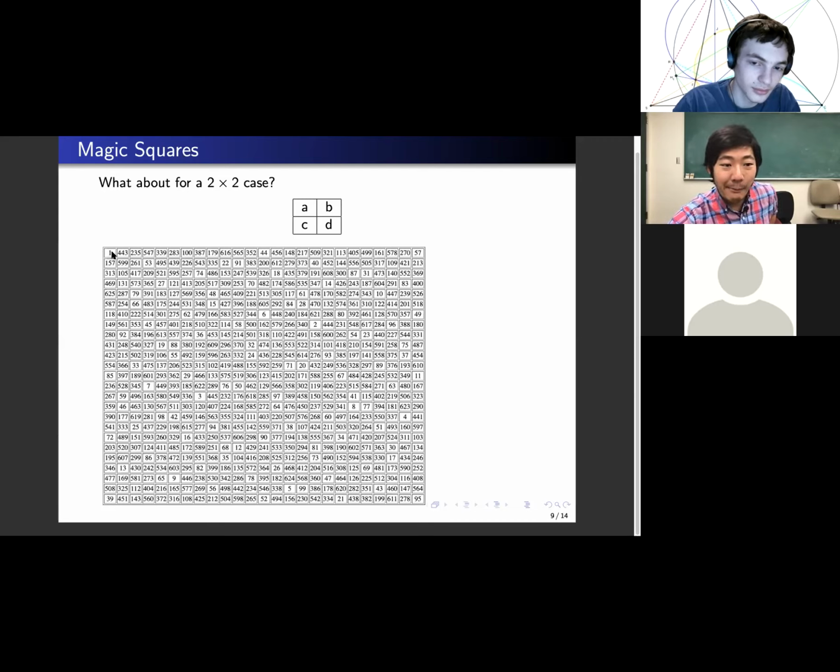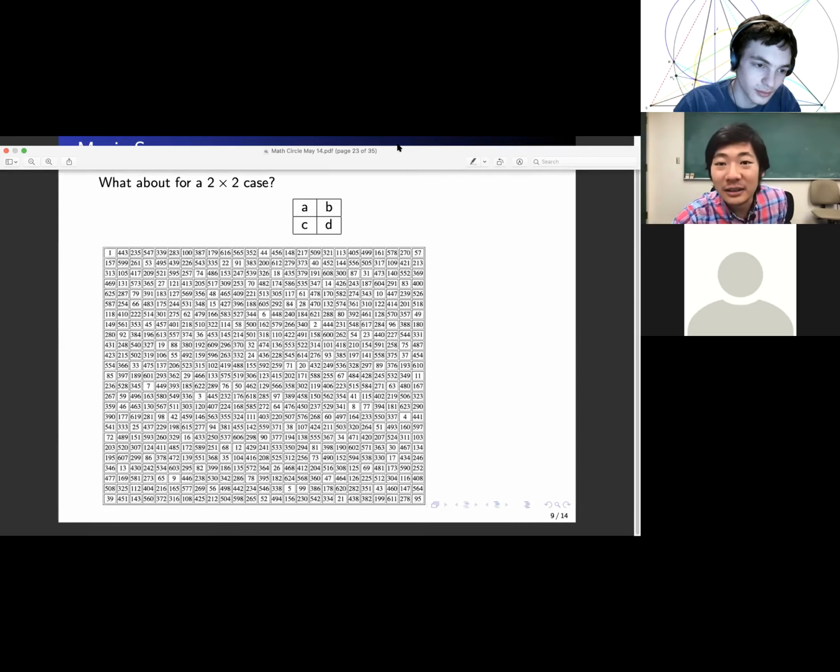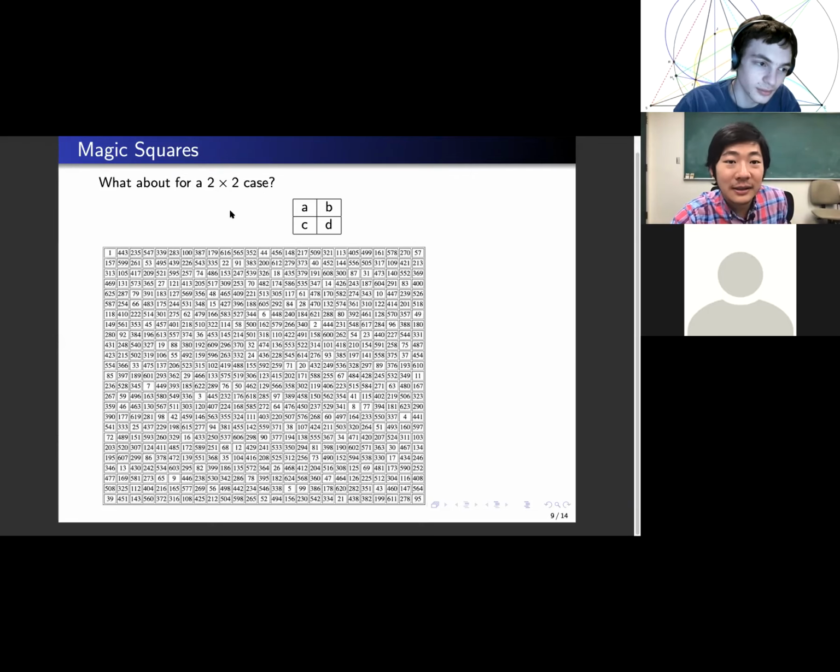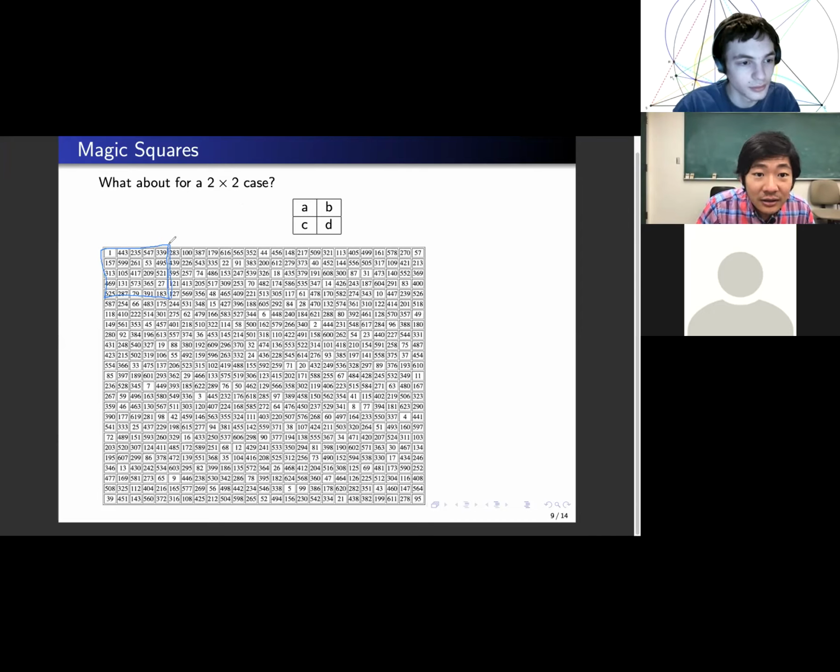So if you add 1 plus 4, 4, 3, 2, 3, 5, 5, 4, 7, 3, 3, 9. So actually, let me do the annotate. If you look at, let's say, this thing, and then, let's say, this thing, each of these are magic squares as well. And all of them. And what's even crazier about this one is if you square each number, it stays a magic square, where it's 25 by 25.